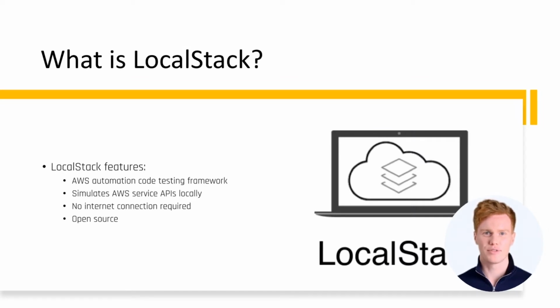LocalStack is a tool that helps developers simulate the AWS cloud environment locally. It provides a way to create and manage AWS resources such as S3 buckets and DynamoDB tables without needing an internet connection or a real AWS account. This can be extremely helpful when developing applications that use AWS services, as it allows developers to test their code without incurring costs. LocalStack also includes features that make it easy to set up and use, such as an interactive CLI and a web UI. In addition, LocalStack is open source and free to use, making it an attractive option for developers looking to test their code against AWS services.